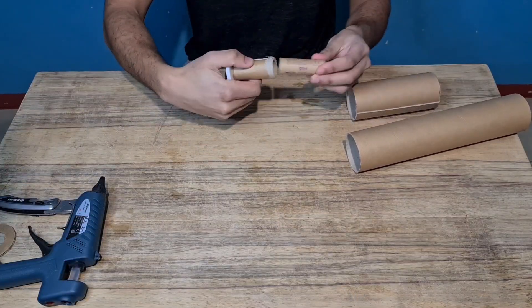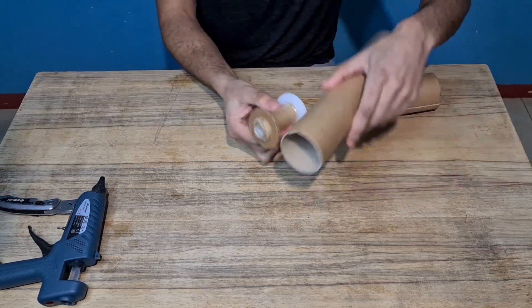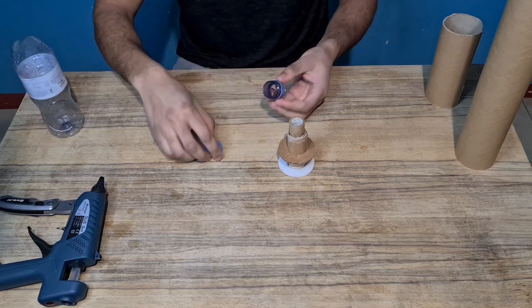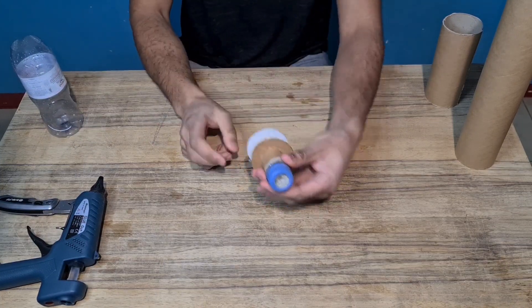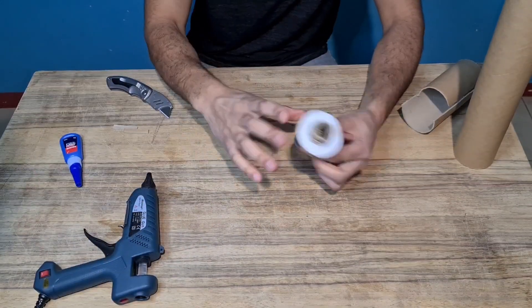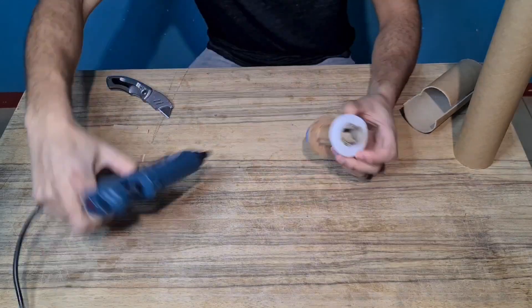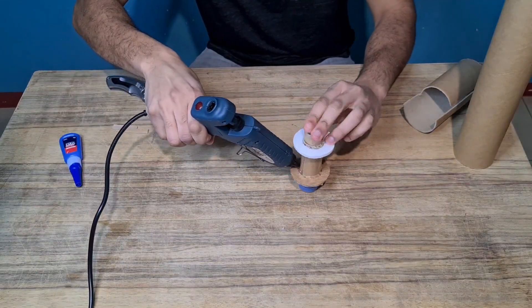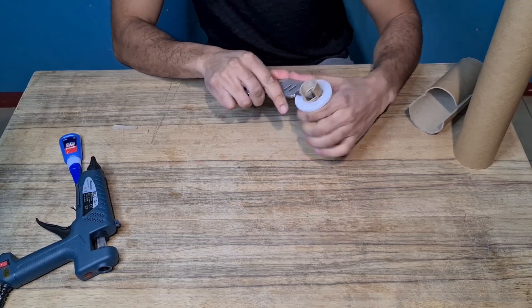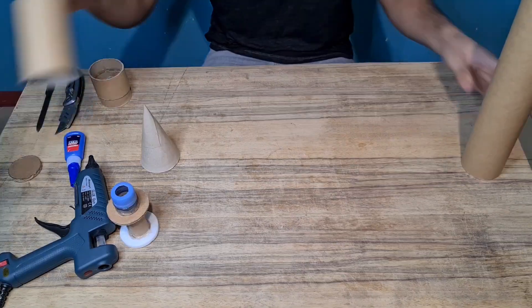So the first thing I need to do is make the motor mount. I take a rocket motor, wrap some cardboard around it to get a nice snug fit. Make a couple of centering rings just to make sure the motor is central in the body of the rocket. I've then made use of an old bottle here — got a hole in the lid just to make a motor retainer. I'm putting a little stopper in the back of the motor mount so that when the rocket lights it doesn't just shoot out the top, which wouldn't be good. A quick test to make sure everything fits and we're good to go.